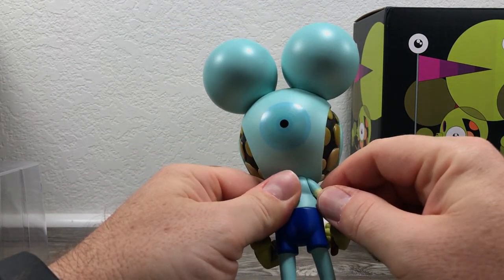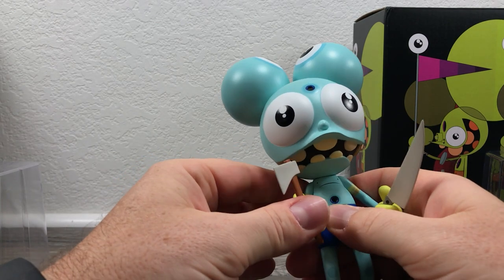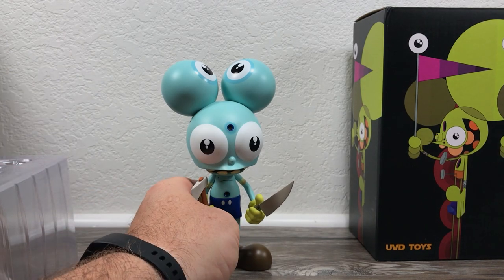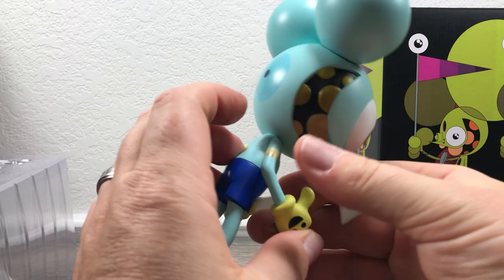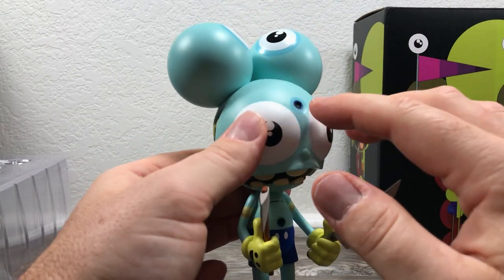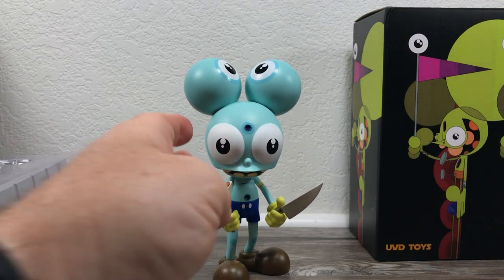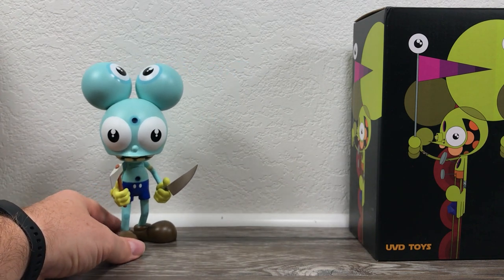Are these arms articulated? I don't want to bust the joints if they aren't. It kind of looks like they might be. You can see he holds those weapons nicely, stands very nice. One thing I do wish — in some of his other works these little holes you could insert things into them, but doesn't look like that's the case on this. Maybe this should have been an actual sculpted hole as well, possibly. The head articulates — I think that's about it. Very nice sculpt though. Really, really dig that. So there's the blue one. That was the first release.